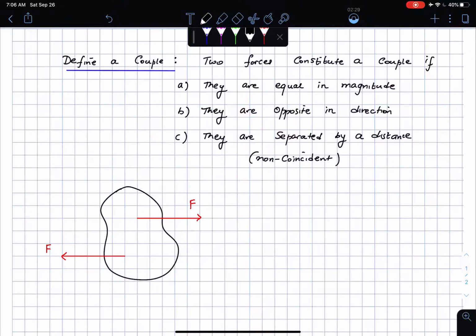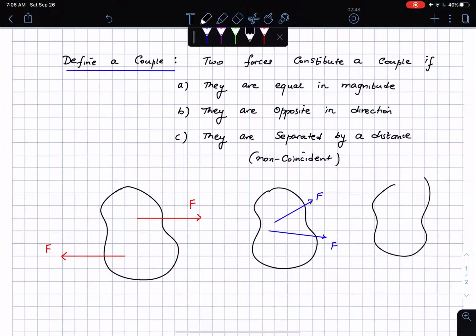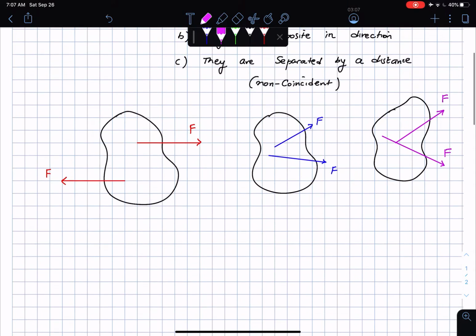Now let me draw another figure here where I have another rigid body. Okay, and then I have a force acting here, and then let's say that here is another force acting as well. So this is F, and this is also F, and then I'm going to draw a third body. Third rigid body, some arbitrary shape, as you can see. Here is a force acting on this rigid body, and here is a force acting on the rigid body. Let's say that the magnitude of these forces are also the same. Now the question is, which of them are a couple?